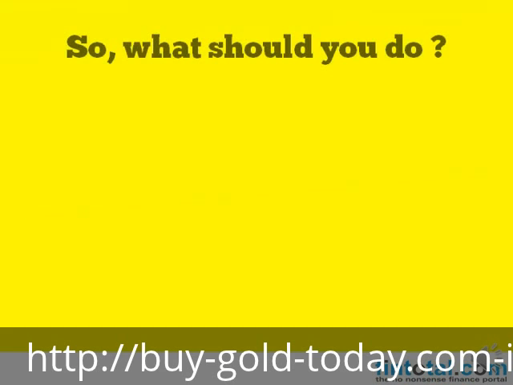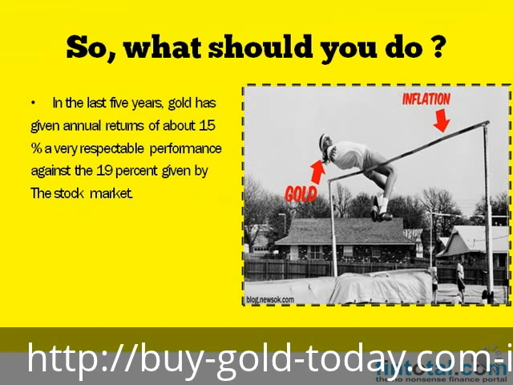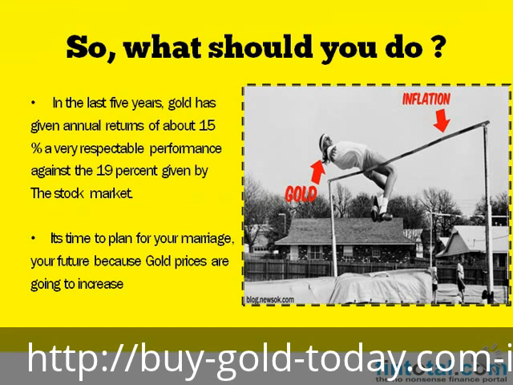So let's go to the action plan. What you should do regarding gold investment. History has shown that gold has always overtaken inflation. If you look at the last 5 years, the gold has given annual returns of about 15% against 19% which is given by stock market, which is pretty decent. If you are planning for your future or marriage, you better have a small portion of your investment in gold. So we recommend that at least you have 5 to 10% of your investment portfolio in gold.